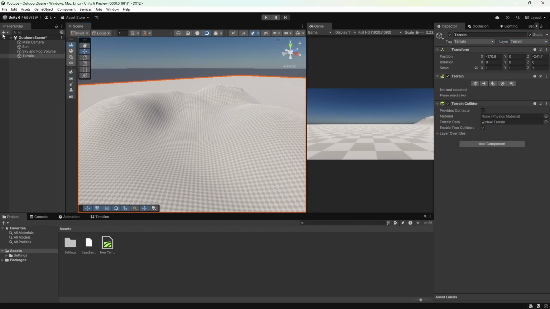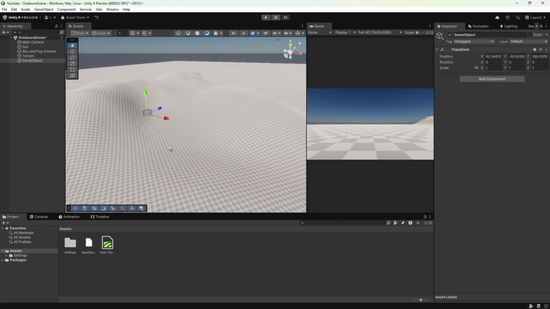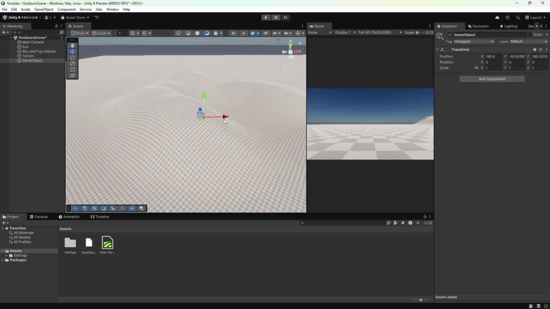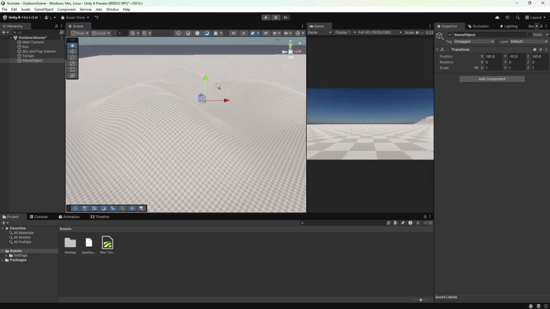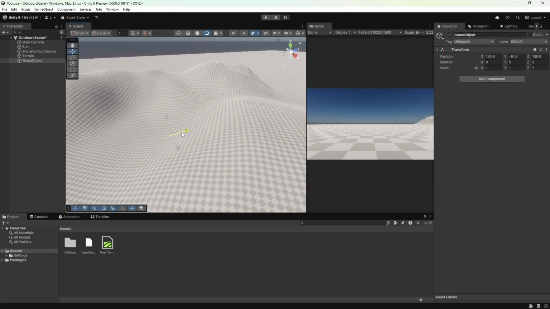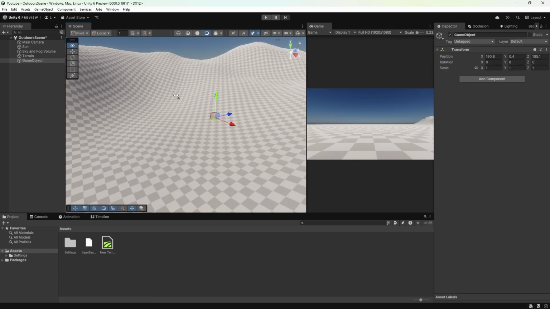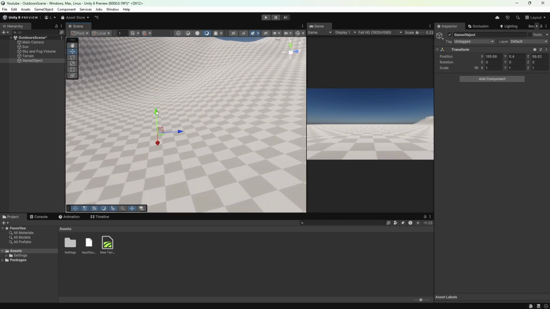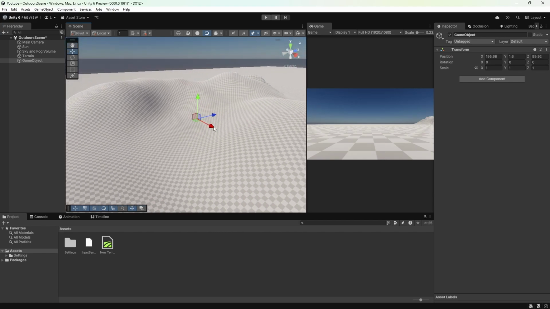From this, we're going to create an empty game object, and I'm going to drag this into the center of where I want my bushes to spawn. If you only want a small little area, don't do it as big. If you want a massive area, obviously make it huge.